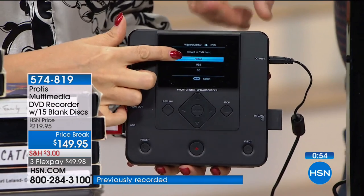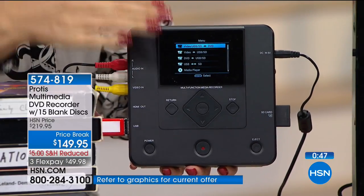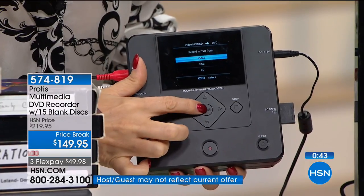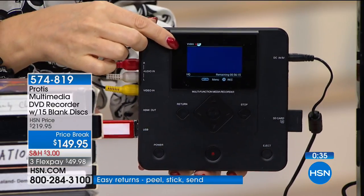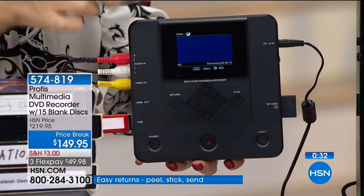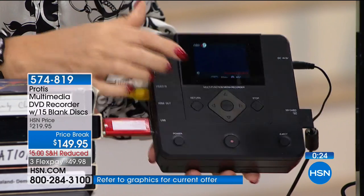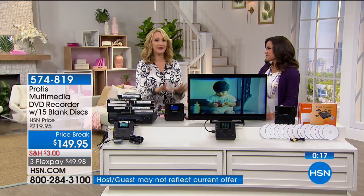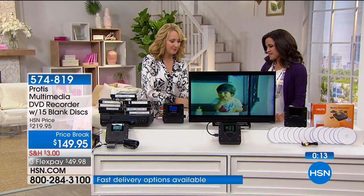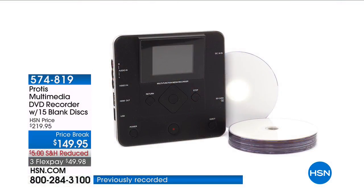All you're going to do is select what source you're going from and what source you're going to — that's it. You select your video source and as soon as you make your selections, your video will begin playing on the screen. You press record when you're ready to record and stop when you're ready to stop. You can also plug in backup drives — any number of backup drives will fit into this — plug it right in and you'll be able to save all your memories onto a backup external drive.